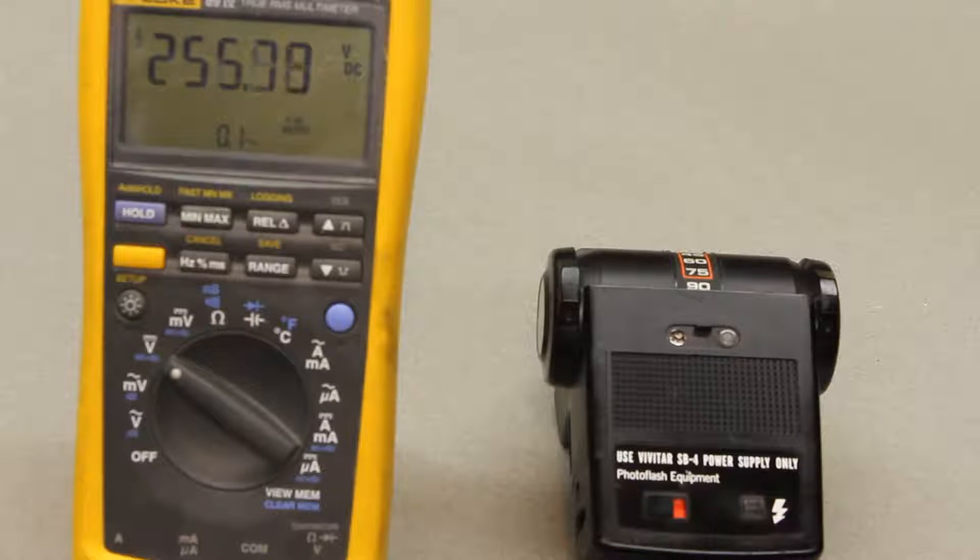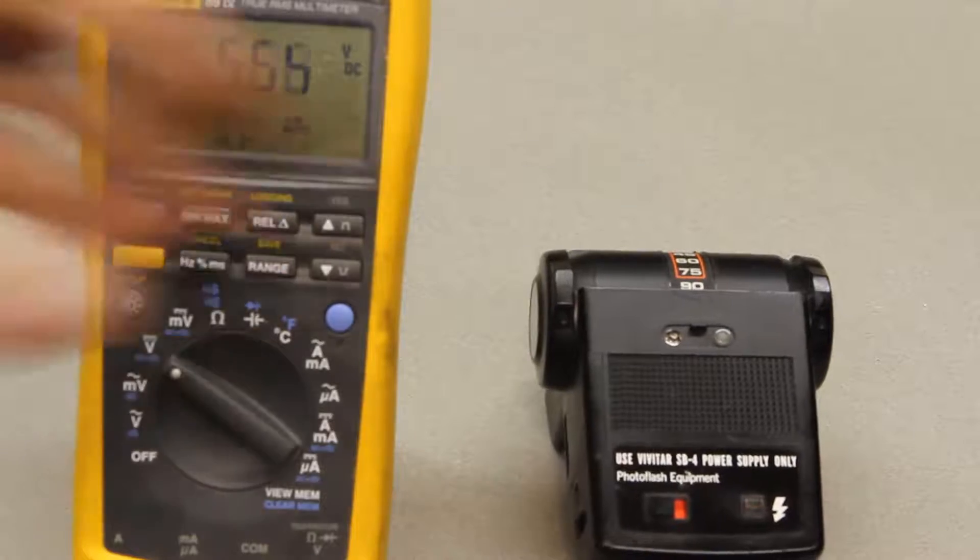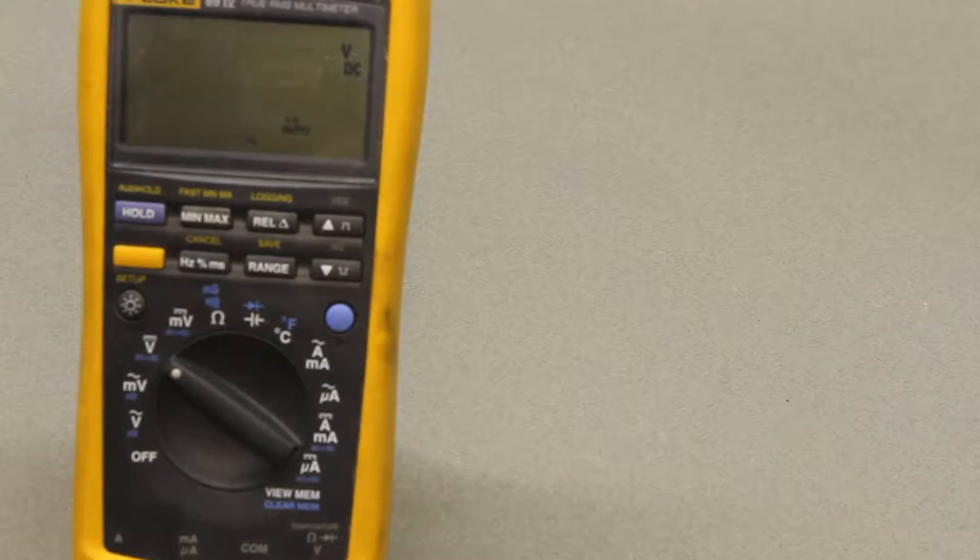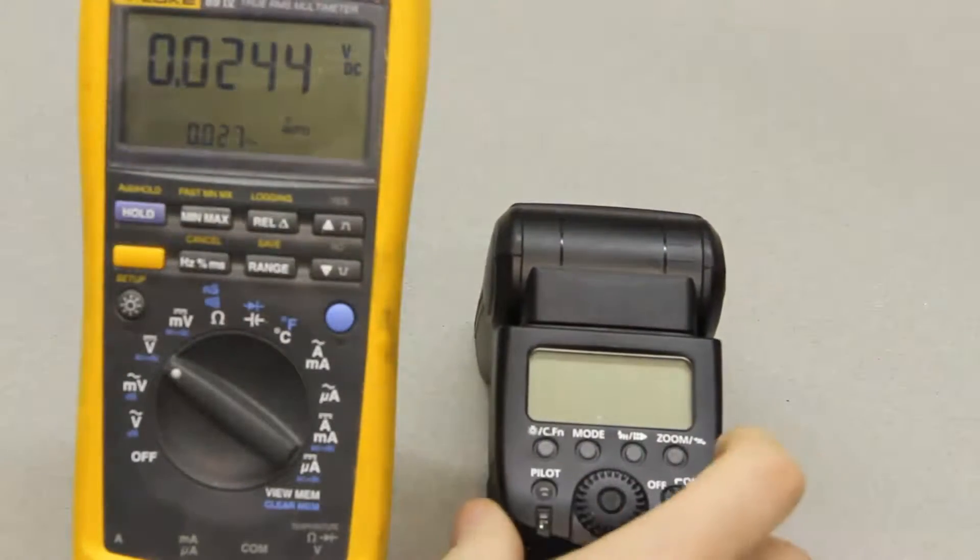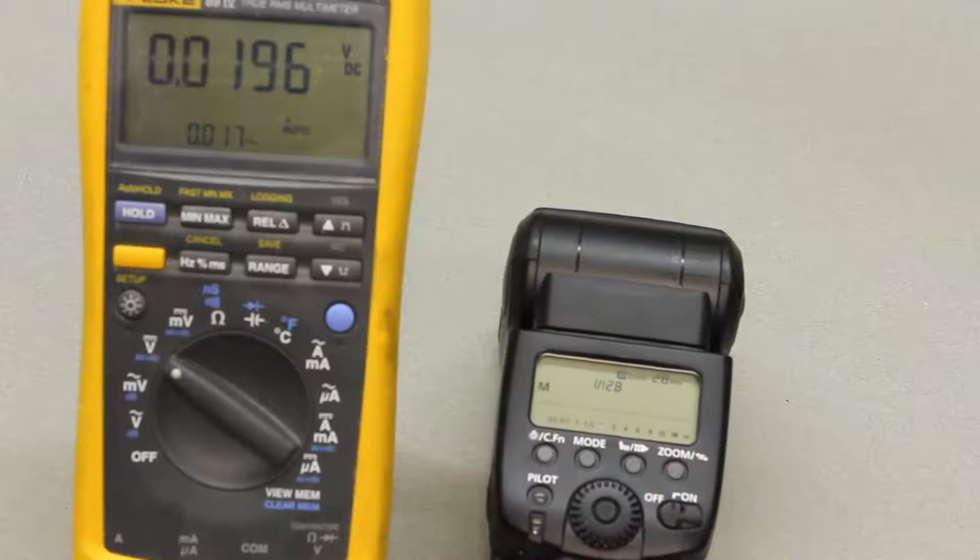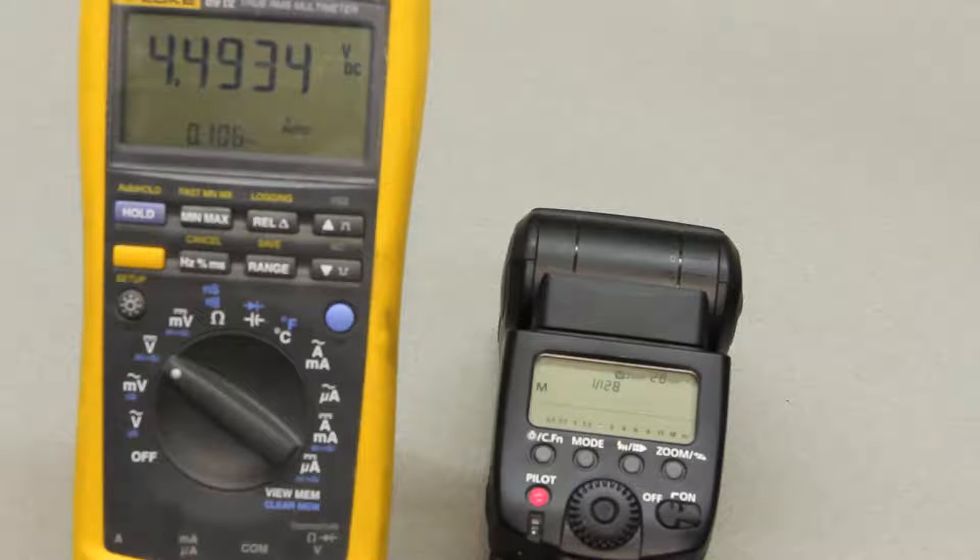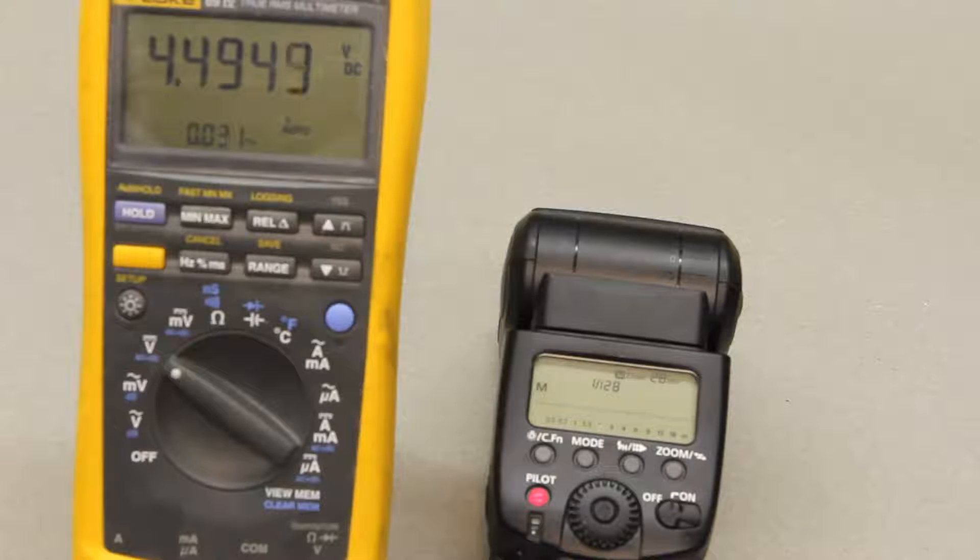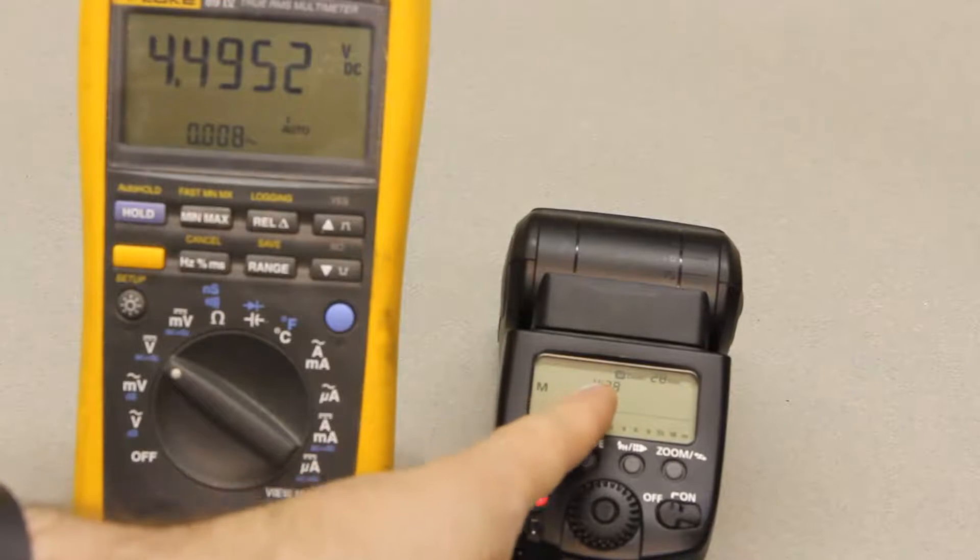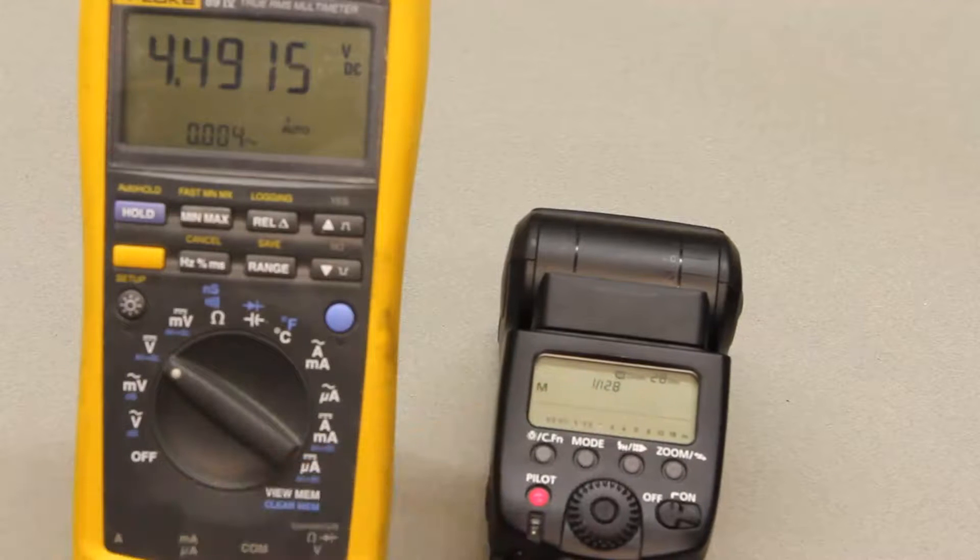Let's take a look at the Canon flash. It reads 0 volts until I turn it on, and this one's 4.5 volts, so that's perfectly safe. Like I said, anything up to 35 volts on the camera axe is safe. Obviously this Canon flash is safe for all Canon cameras, so as long as you stay around 4.5 or less volts, you're safe on Canon. But most of them can go a bit higher than that.